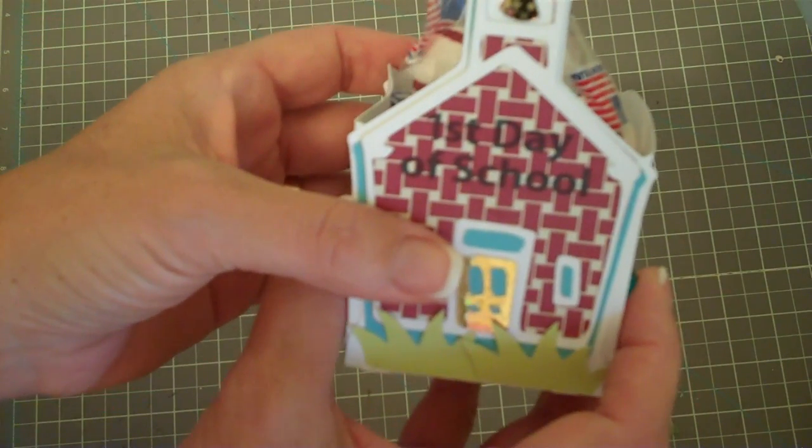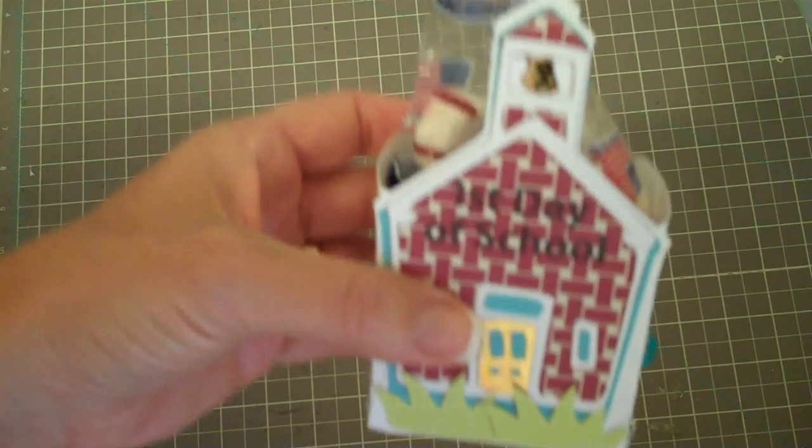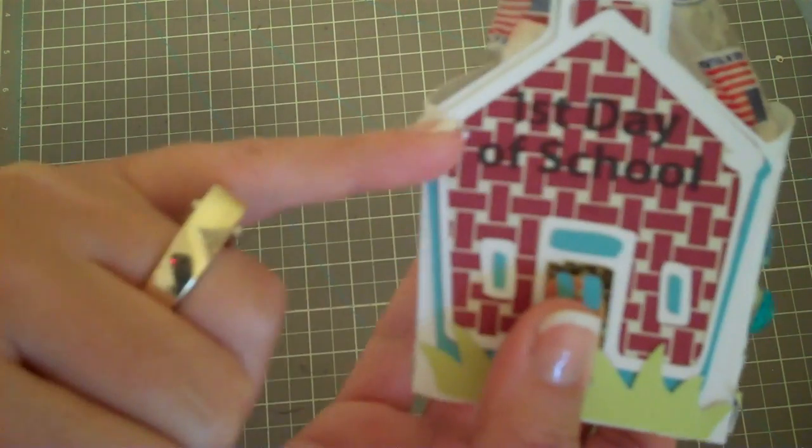And I believe I cut this out at 4.5 inches. I'll have to double check. All my information is listed on my blog at www.ReadySetStamp.com. And this cute stamp, of course, is for My Pink Stamper.